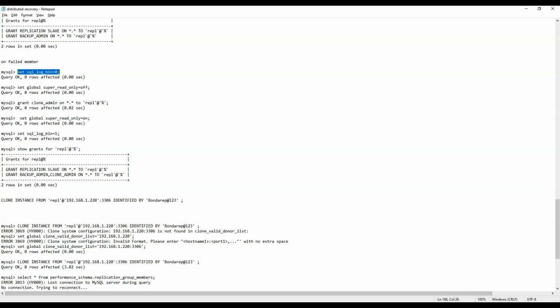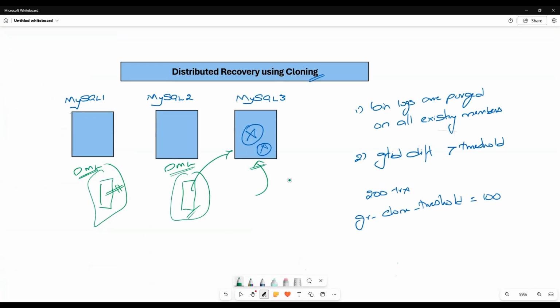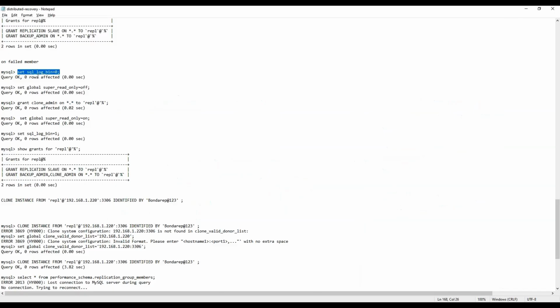If it generates an additional GTID, then this member could be out of sync and can't join the group again. So this particular maintenance that we do does not attract a GTID.